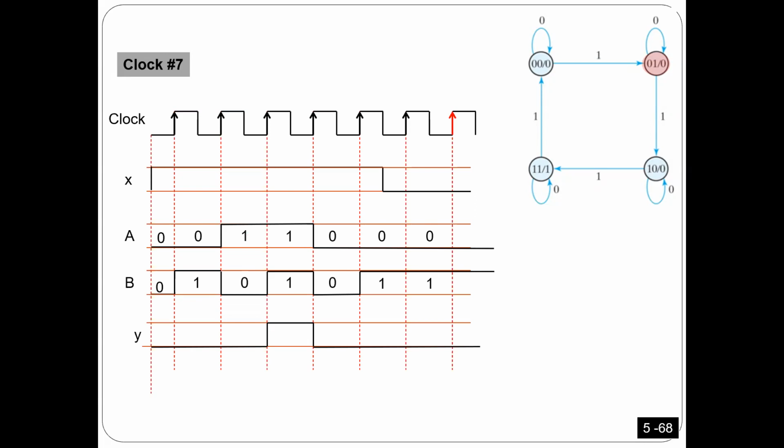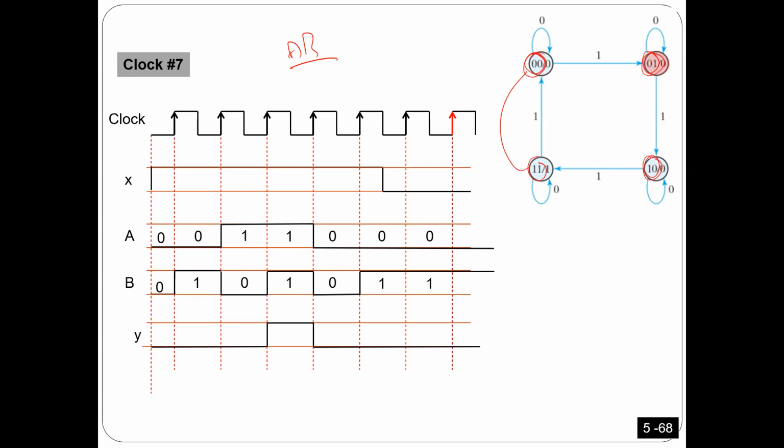Assume X is 1 all the time. Just assume X is 1 all the time, I want to ignore X now. What's going to happen? Look here. When X is 1 all the time, if I take the output from EB, look at what happens to EB. 0, 0, and then number 1, number 2, number 3, and then it goes again to 0, 0.